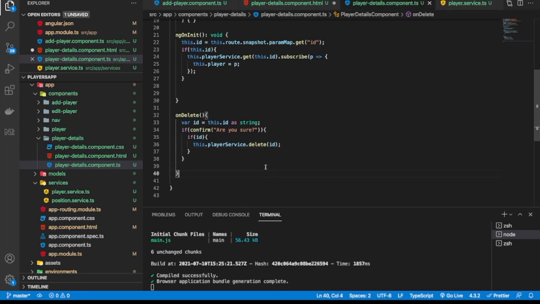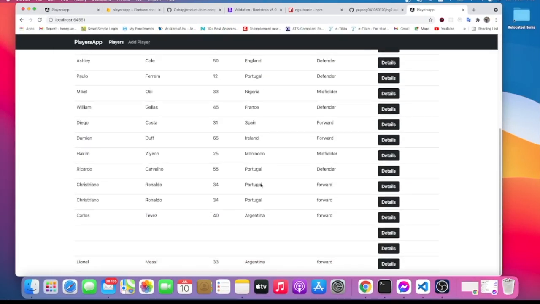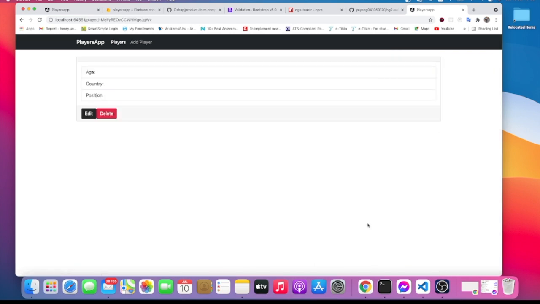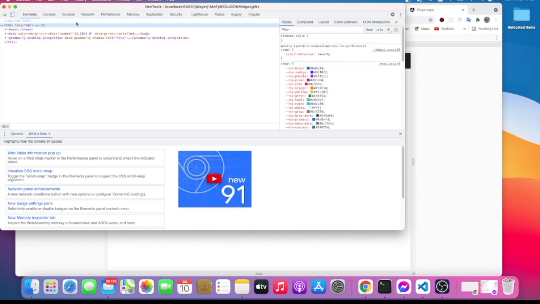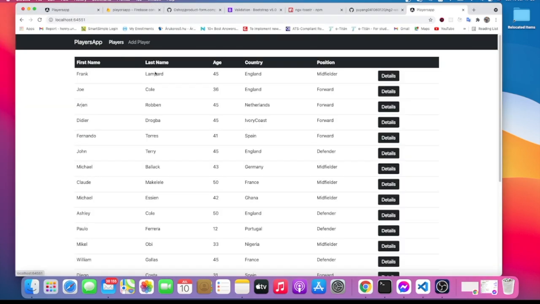Alright, let's check this and see if it works. So we have this detail here, it's just empty. Let's try to delete it. Okay, we have an error. Let's inspect. There's nothing on the console.